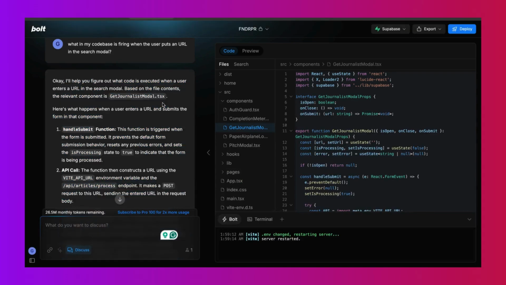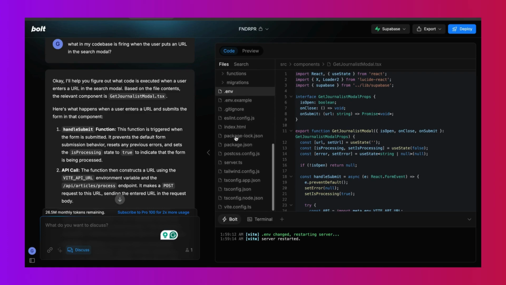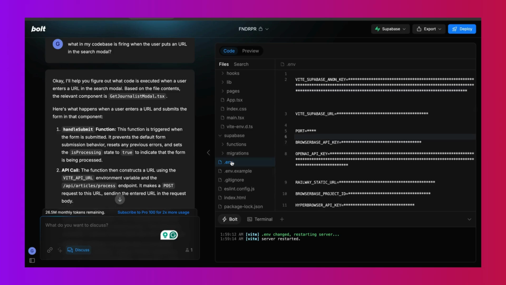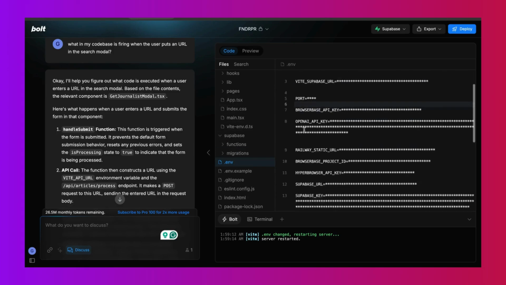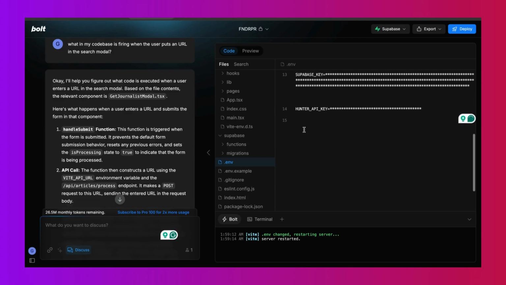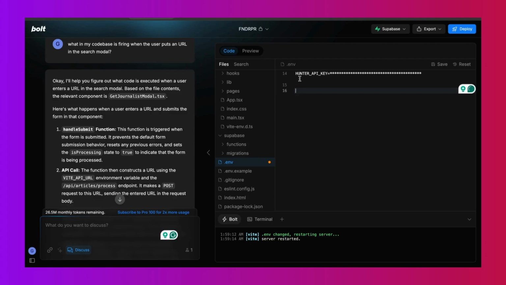Great. Hopefully this won't show anything when I look in here. Where's my env file? Don't show anything. Cool. Okay, cool. Where's Railway?